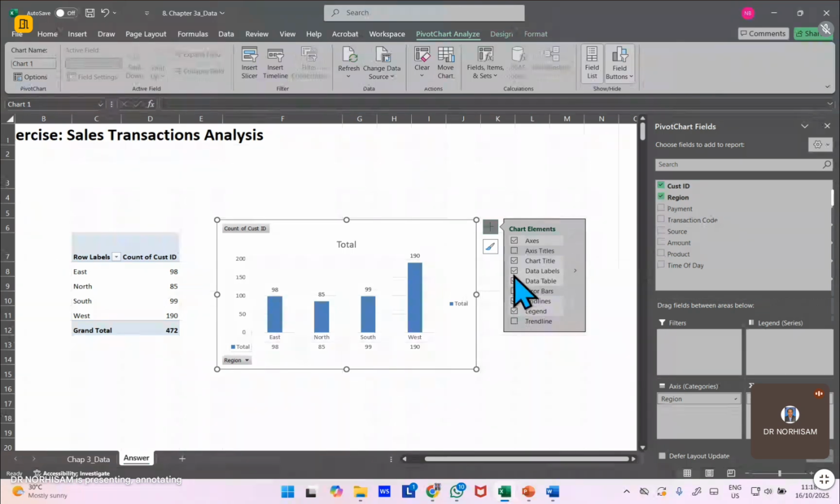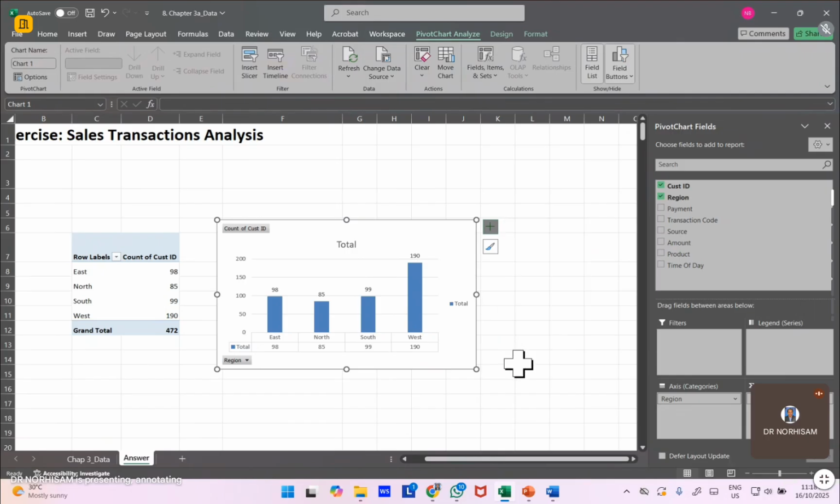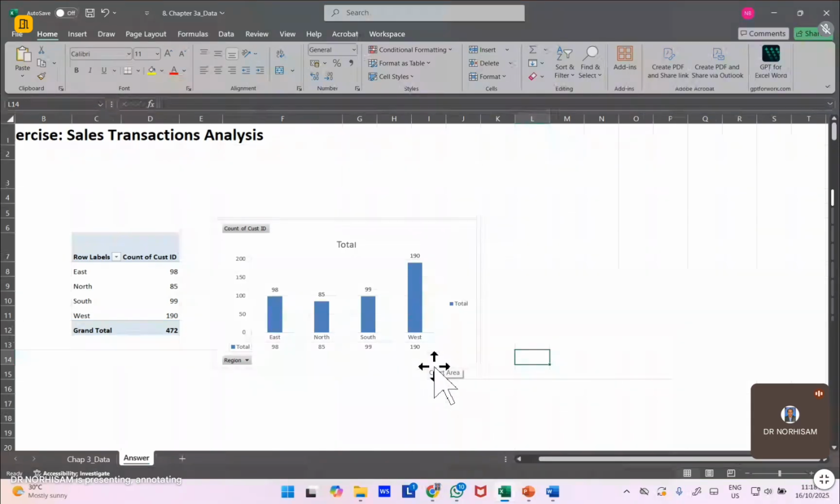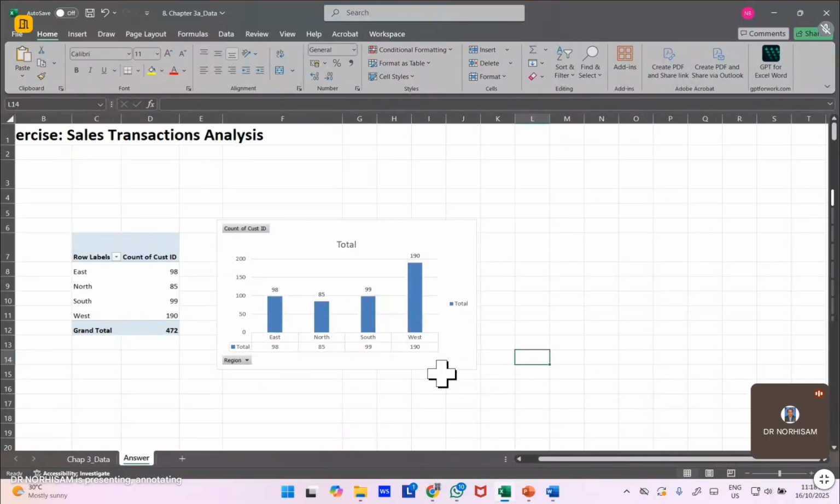Alright. So in this case, I will choose data label yang atas ni, and I will choose to include data table. So jadi macam tu. Alright. So kenapa saya perlu letakkan data table? Sebab for example, in your thesis, in your reports, saya perlu minimize the numbers of table. So by using only this particular chart, saya dah tak perlukan table ni later on. Alright, saya tak perlu present this particular table, and this chart alone is sufficient for me to present my data.